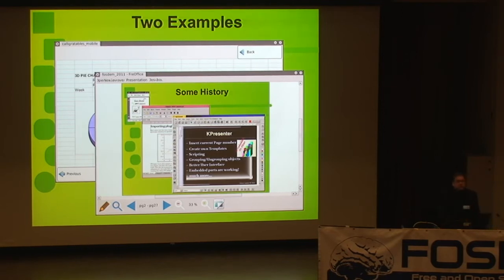So where do we want to go from here? I think it is already quite successful. There are tens of thousands of people who have used this on their N900s. I'm fairly confident we will see it on other mobile devices. We will see it on other desktops. But what are the problems that are left that we need to solve to make this really the WebKit for the office document world?